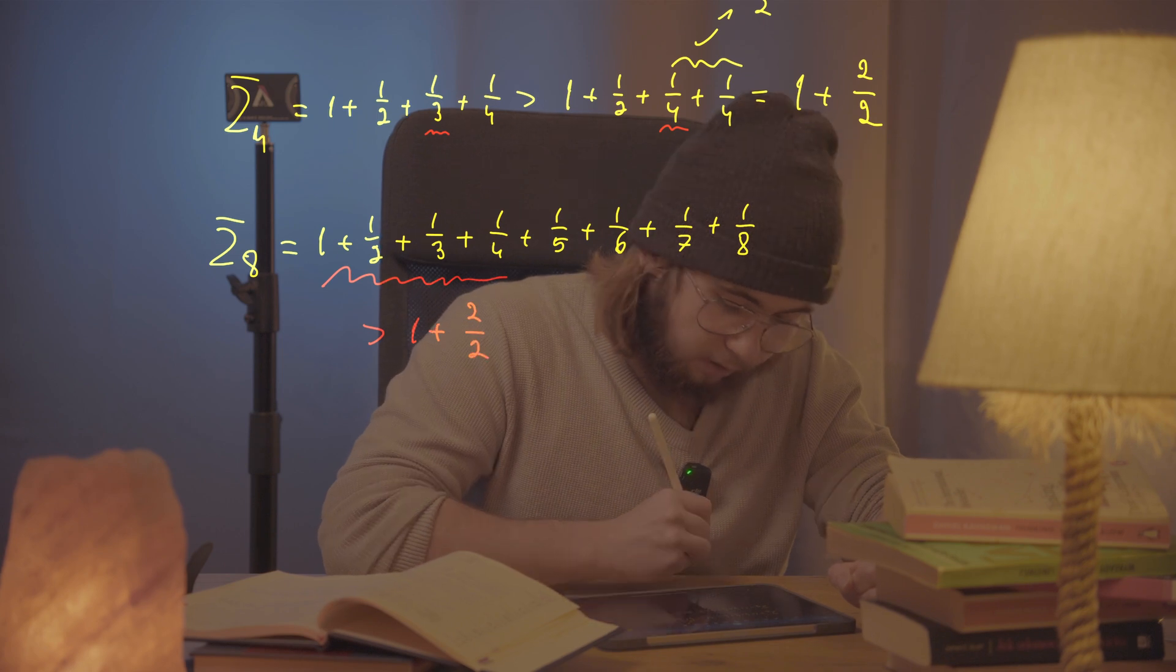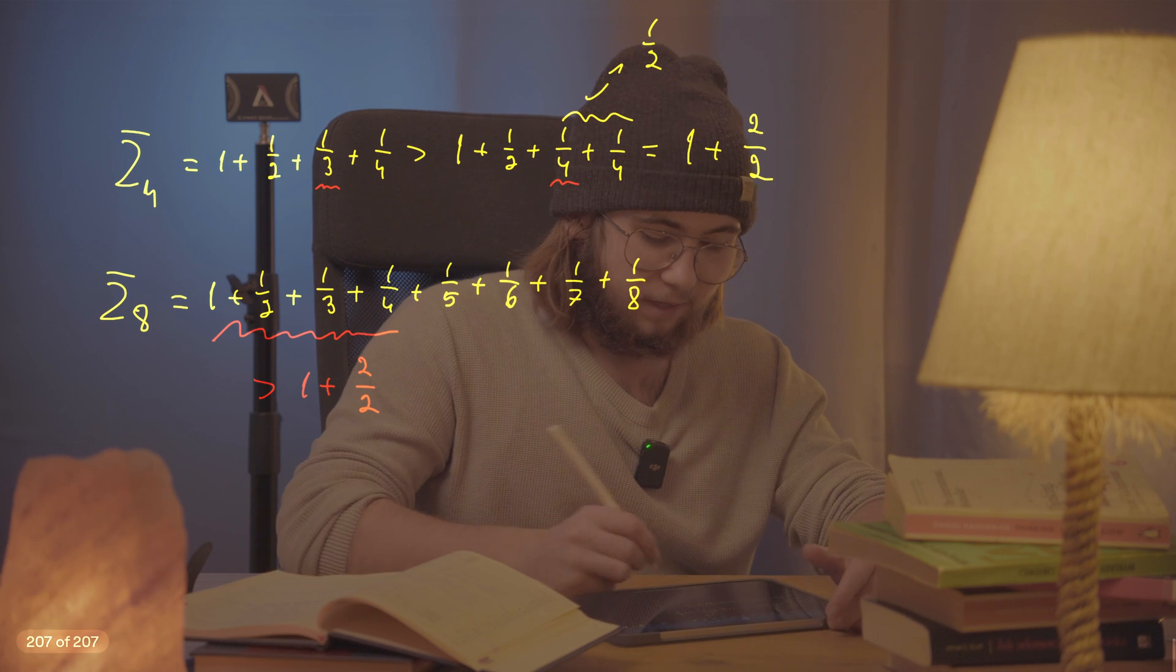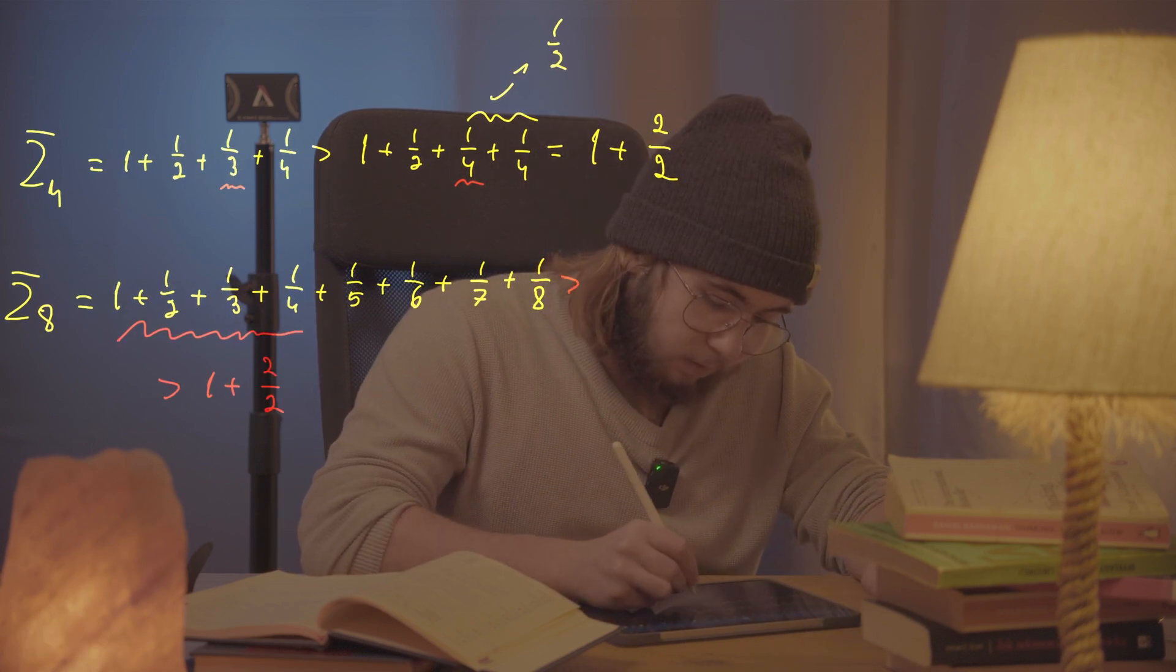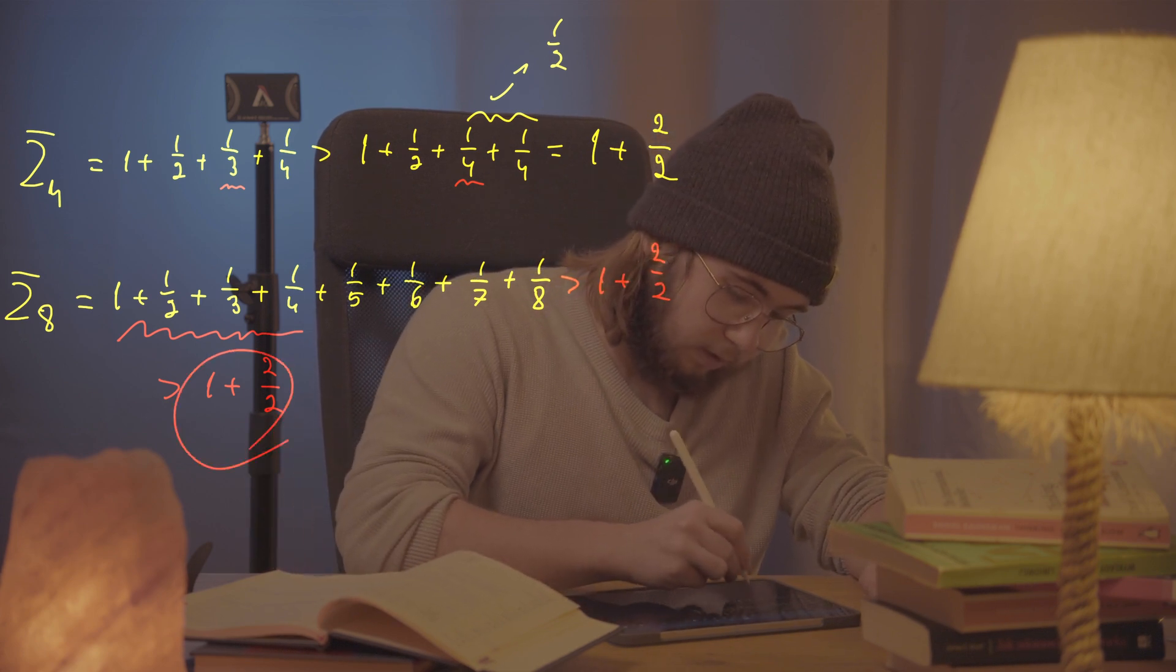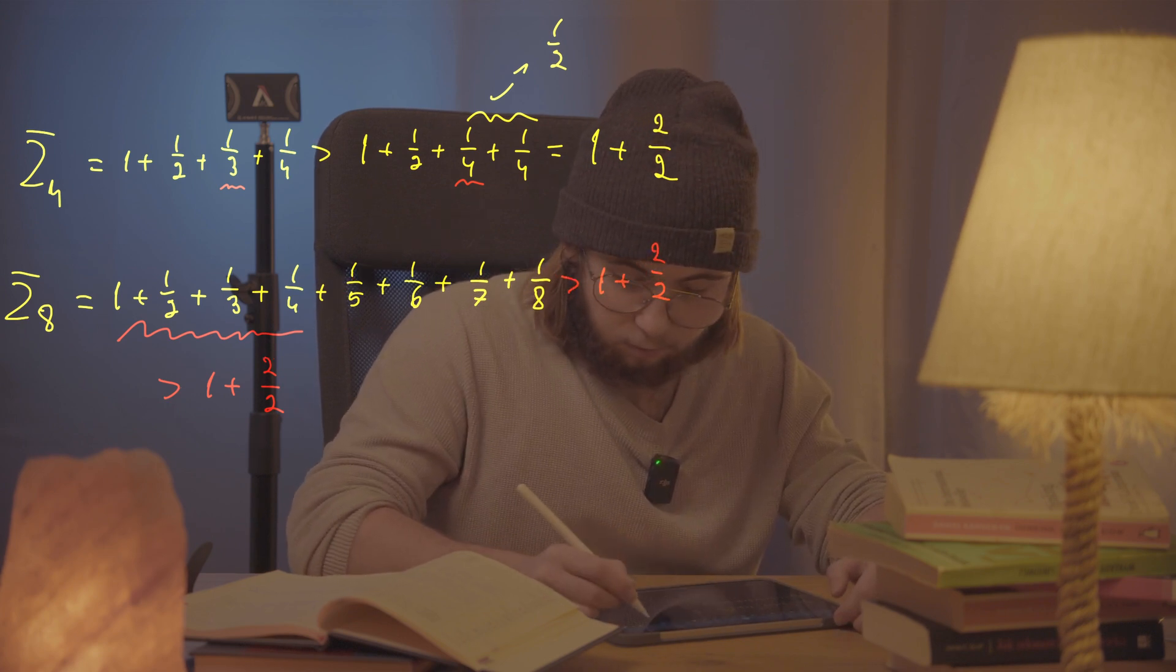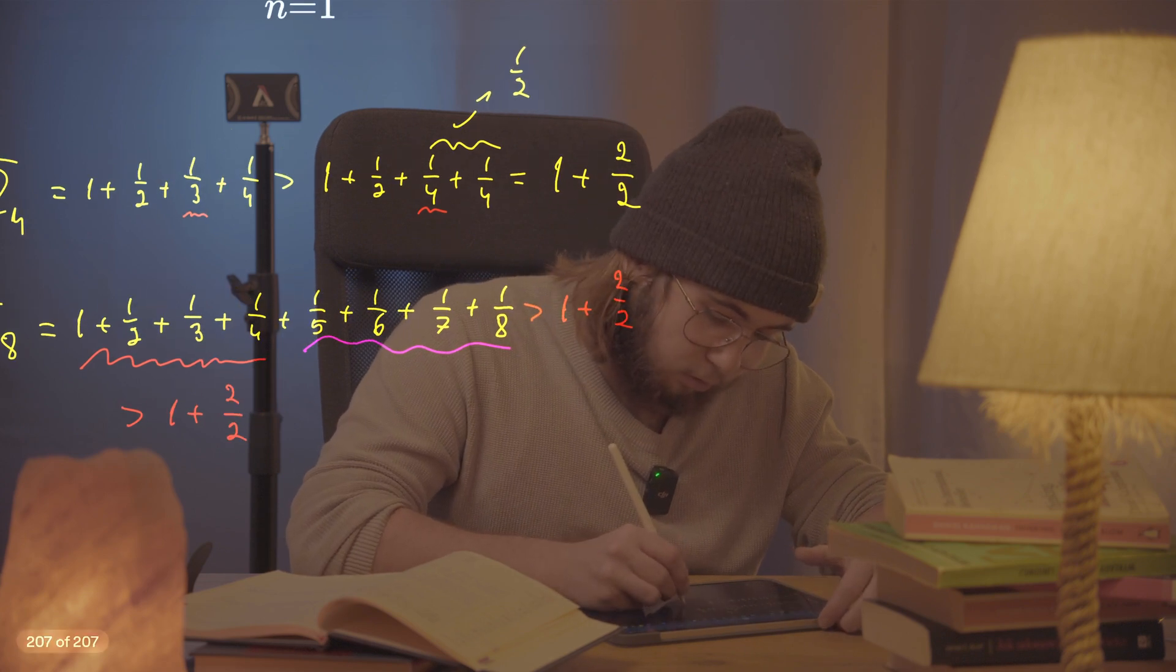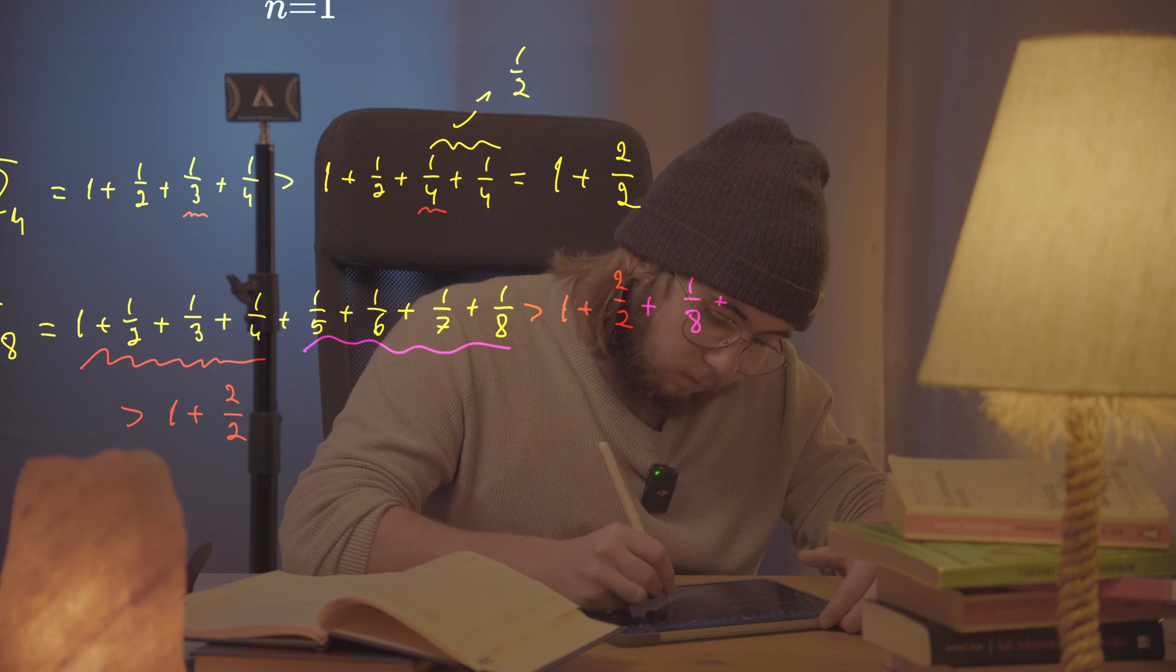And now I would like to do the same looking trick with the remaining four terms that I've got there. So I would like to say that it's gonna be greater or equal to 1 plus 2 halves - I'm just kind of writing this thing there. And now I would like to do something with those guys, so it's gonna be greater or equal to an eighth plus an eighth plus an eighth and then plus an eighth.